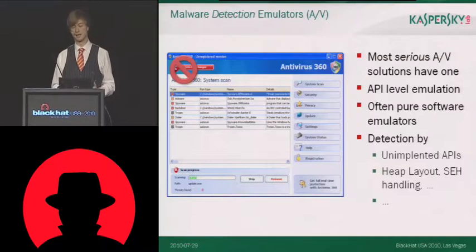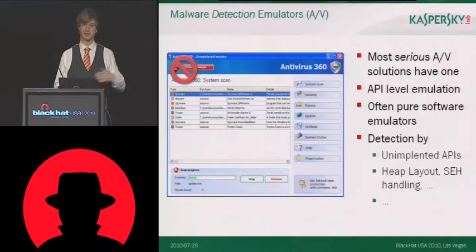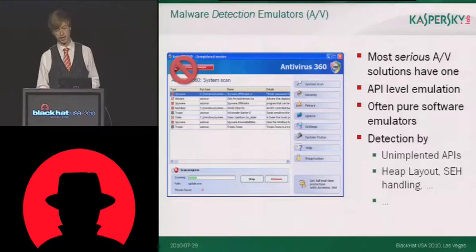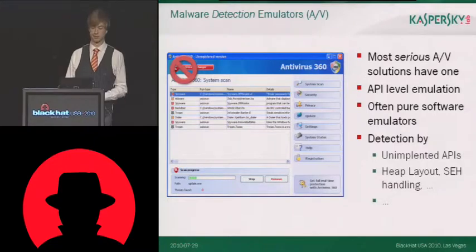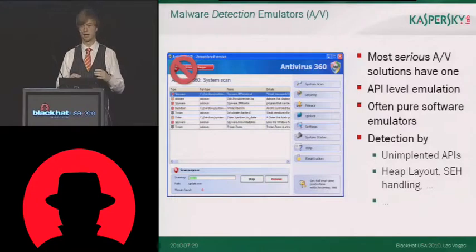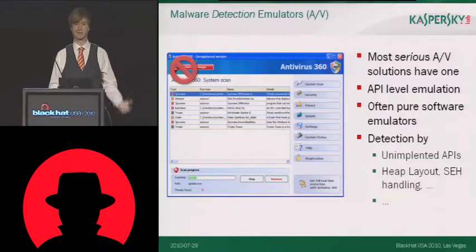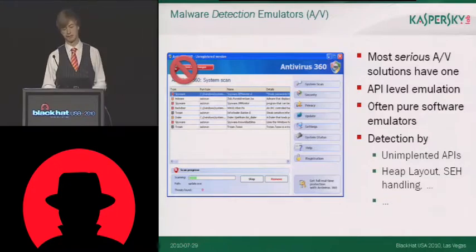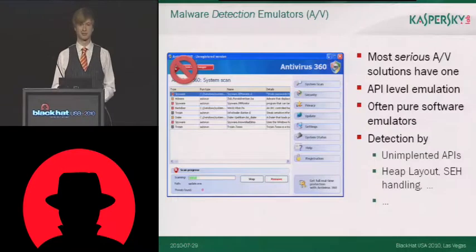So in essence, they have the drawback that they're usually slow, which is okay because you just want to detect malware and don't want to do a complete run, but just run through some unpacking or whatever. And then, yeah, they're easily detectable. I mean, people are doing this arms race thing, so antivirus vendors patch the emulators. Once they see new malware samples detecting the emulators, then the malware authors again change the detection, and yeah. But that's not really something very good, I think.